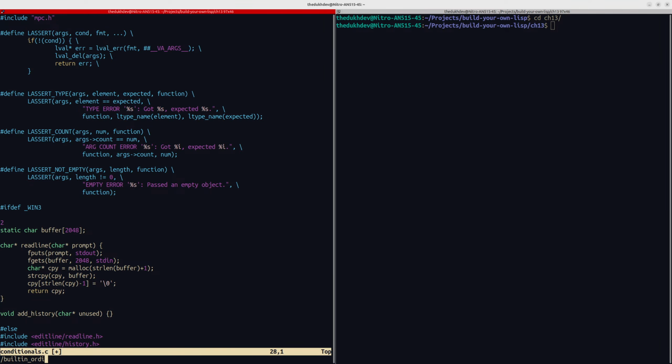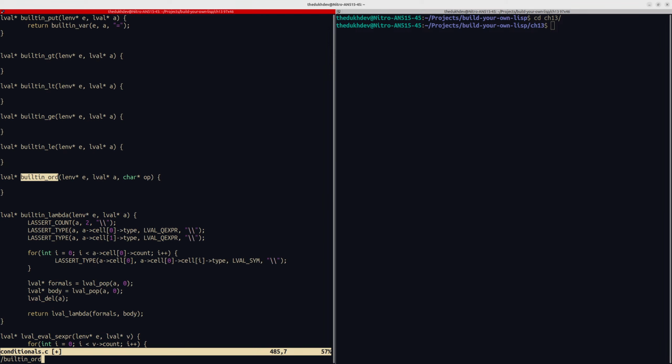Built-in ord. Okay. So first things first. What have I done here? Built-in ord. It's here. Type. A is a Lisp type. I want to make sure that the first element of A is a number.